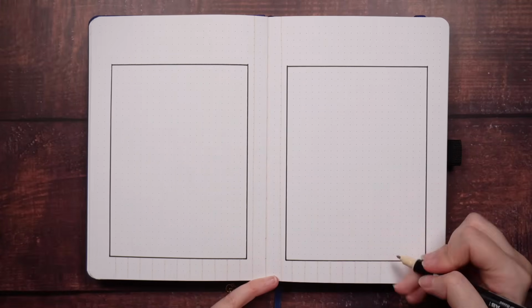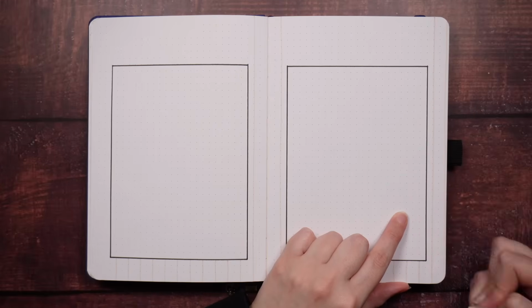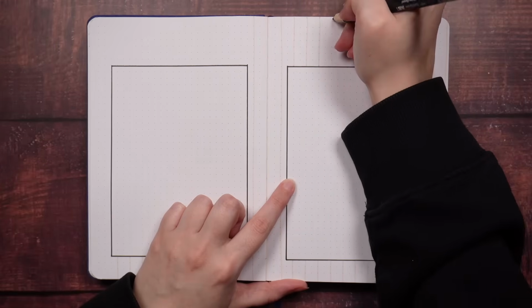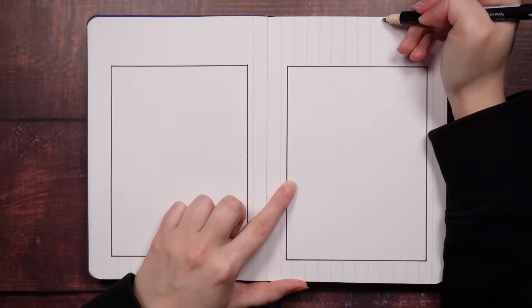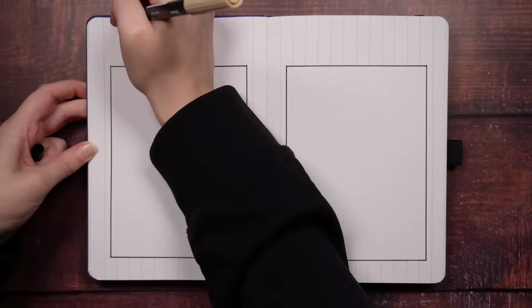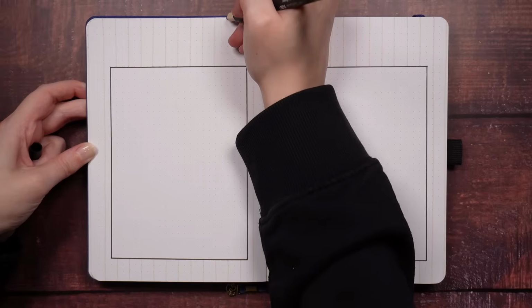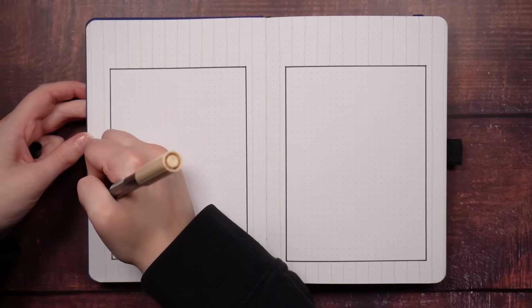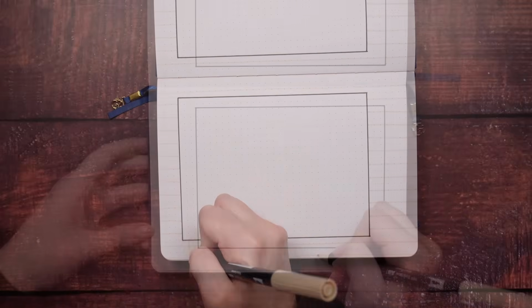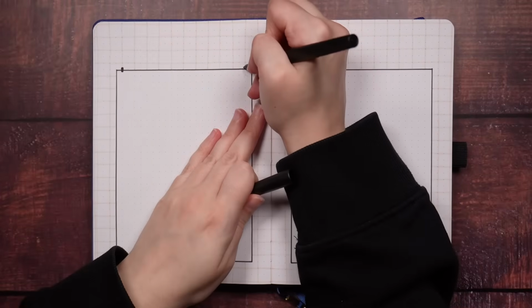Because I wanted to make this layout as flexible as possible, I also didn't put the every second line highlight, really so that they can use the layout for whatever they want. I know I'm the kind of person who likes to work on multiple goals at once. Usually I'll have about 3 or 4 any quarter, so I figured that having enough layouts to accommodate for all of those was good, but just in case they only want to set themselves maybe 2 goals, I didn't want to fill up all of their start of journal pages with layouts that they're not going to end up using.